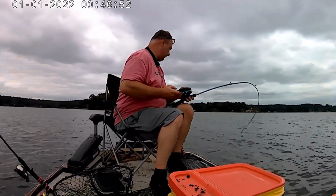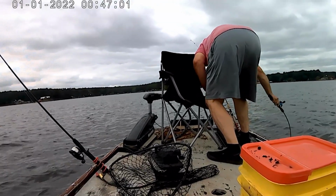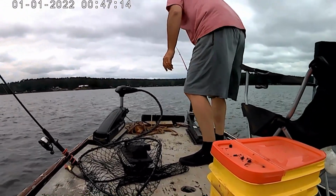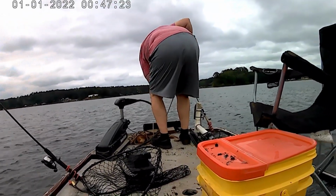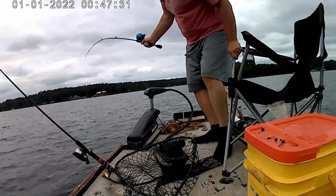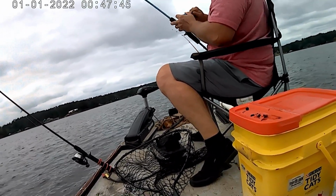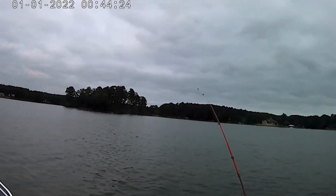Holy mackerel, he knows that fish is big as well. What is it doing? See? My fishing pole. This thing is reeling the crap out of it. Yeah. And that's my fish, isn't it? Got off. You let it get off. I didn't let it get off. That was a big one.